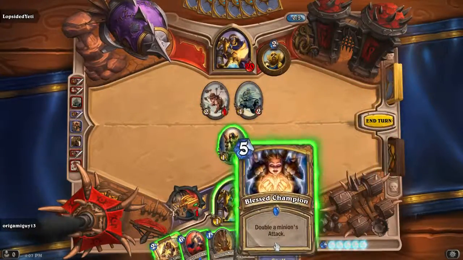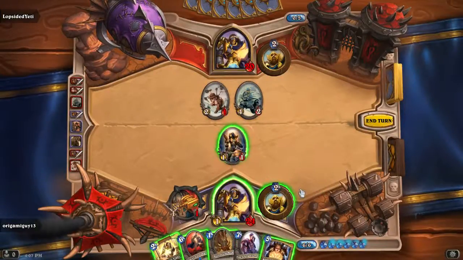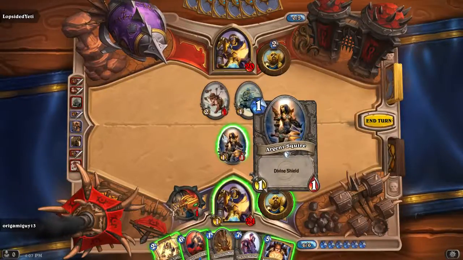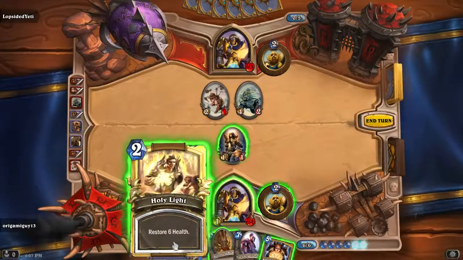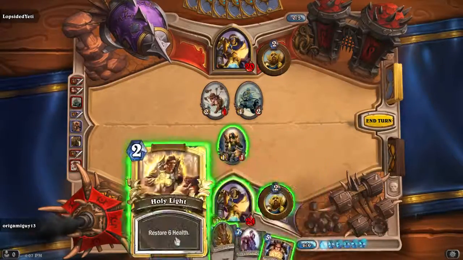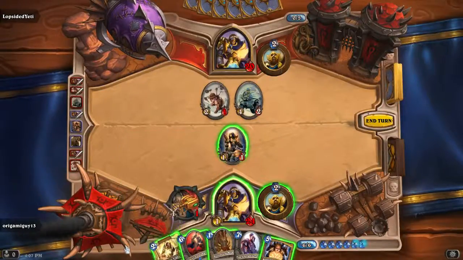Oh, this is a good one. Blessed Champion is a rare that doubles a minion's attack. It's not very good early on with this deck since most of my guys are 1-1s or 2-2s or something, but if you can use some of my other buffs to increase their attack and then double it, it can become very powerful. Anyway, now's a good time to use this.